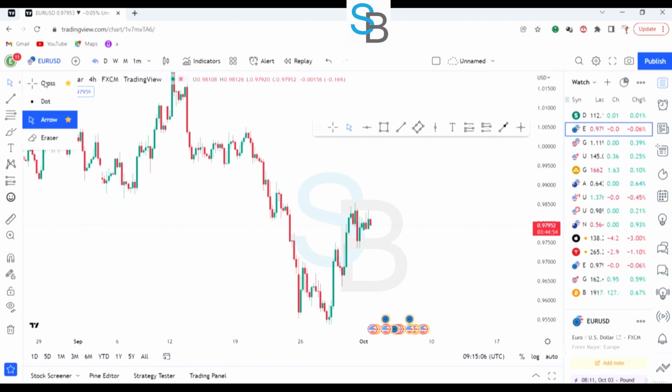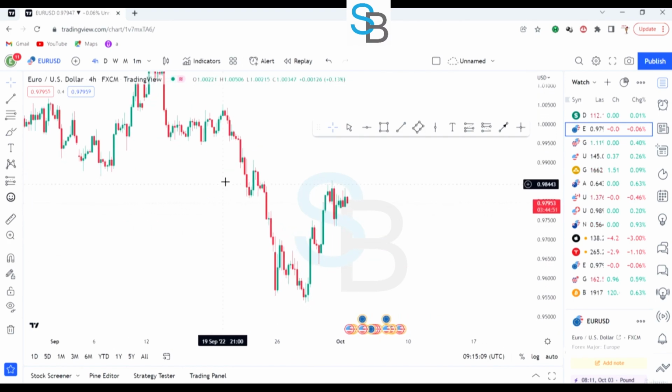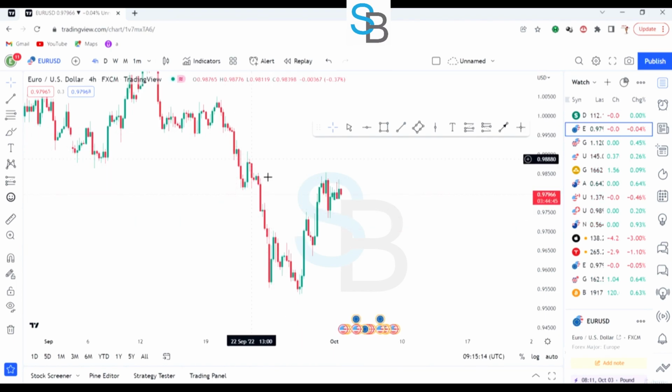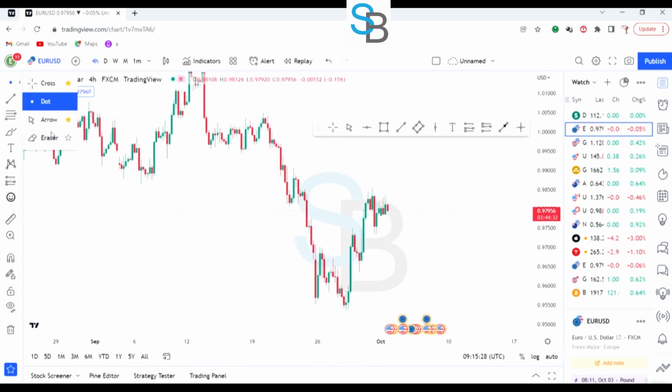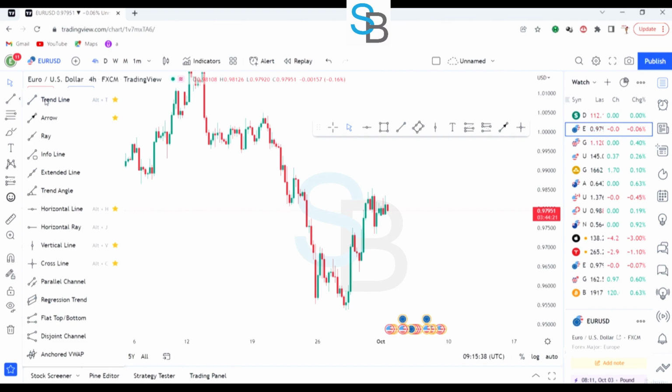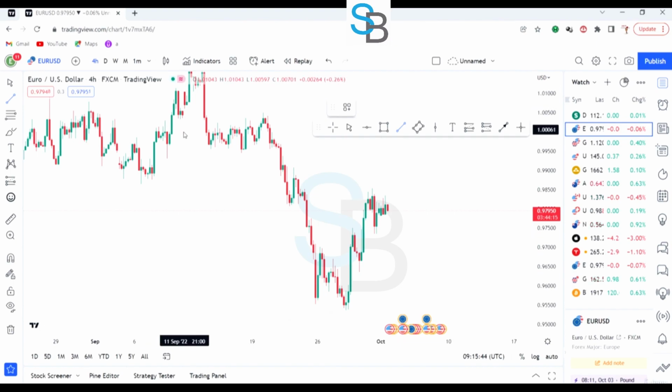Then we have the crosshair tool. Okay, remember we spoke about the crosshair tool, right? The horizontal and vertical. But this one doesn't give us the feature of measuring the pips by dragging. We have the dots. Okay, we have the eraser, we have the crosshair, we have the arrow tool. Let's just select the arrow. Now we have this tool, which is the line tool, which allows us to draw trend lines, allows us to draw arrows. Now trend lines, we used a trend line before.